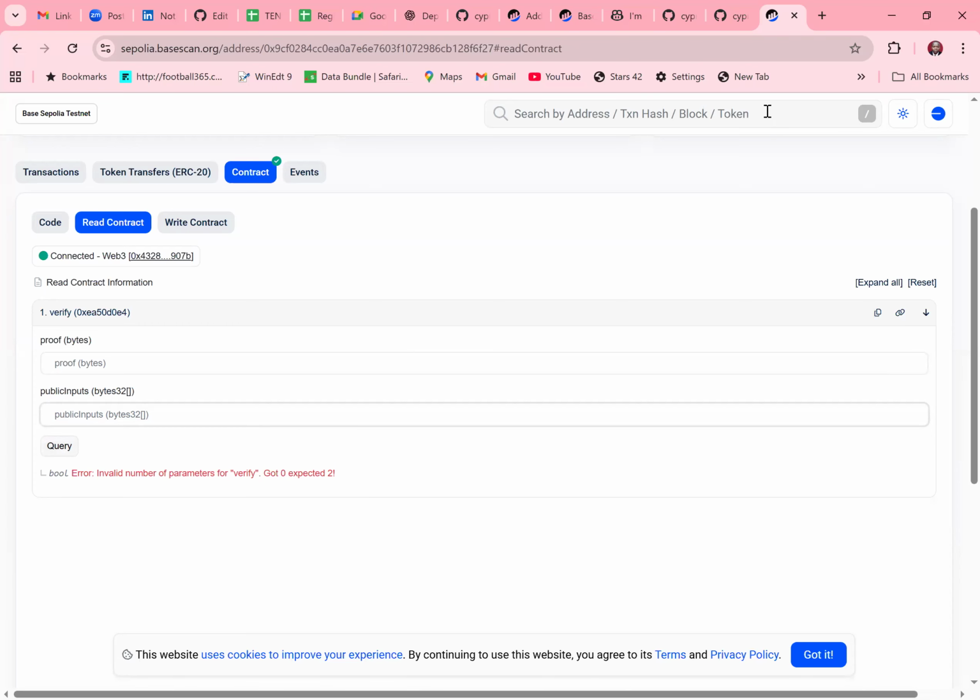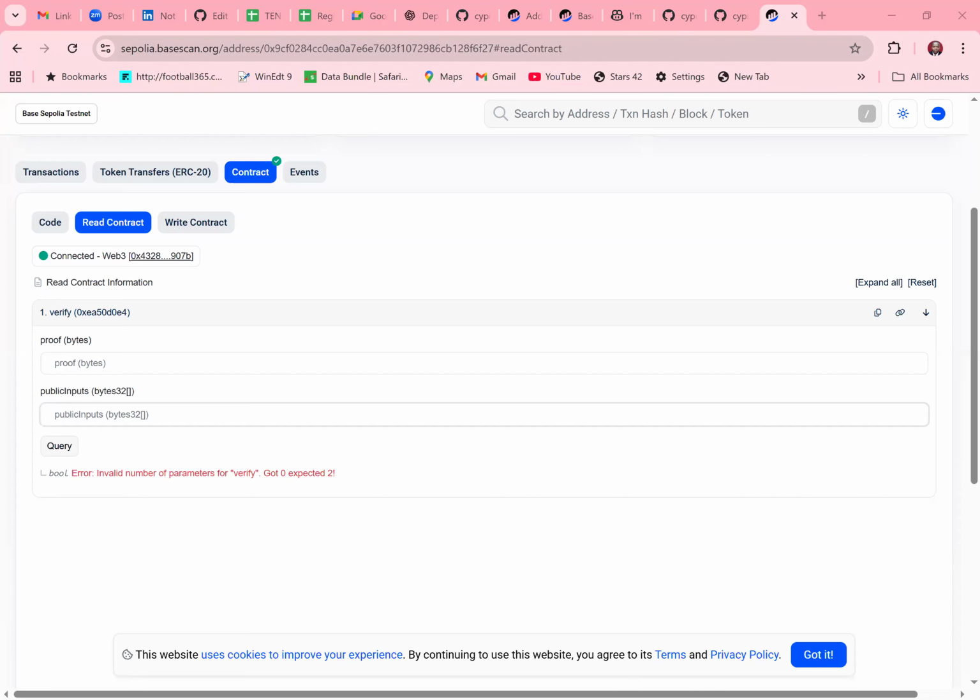So already we've generated the hexadecimal proof, but in the format in which it is, just copy in the format in which it is. So that I show you that it is in the format in which we have it, it will not work.